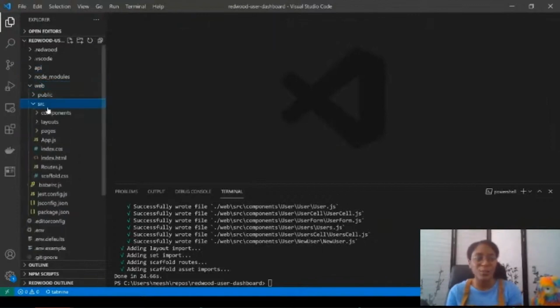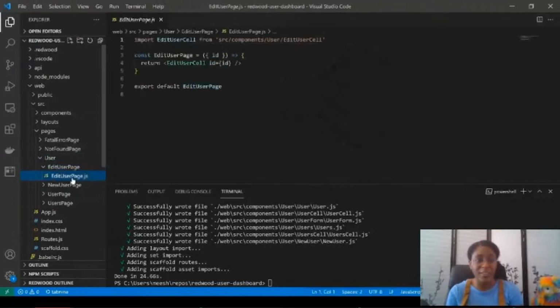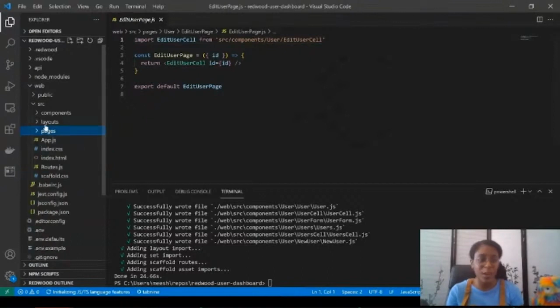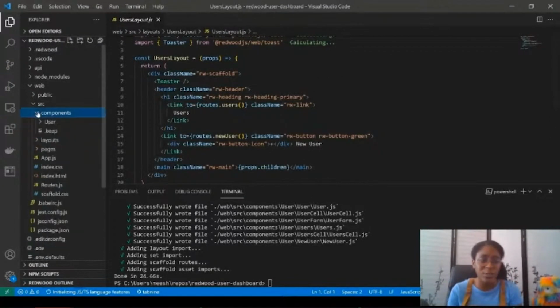So here on the web directory in the source, if you look at pages, we have this whole user directory and it has everything. Like, this is just the pages. We also have a new layout if we wanted to update it to be something fancy and pretty. We have a bunch of components that I'm about to show you.